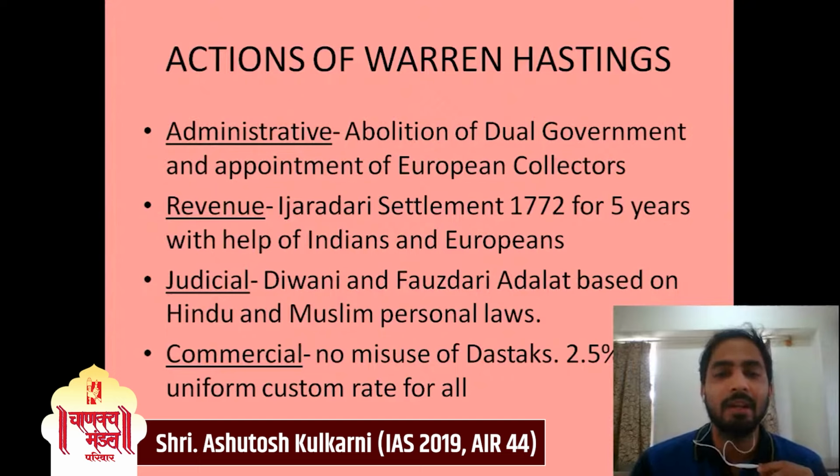Warren Hastings essentially abolished the dual government. So he said that enough is enough in Bengal. We don't want any Nawab, Wewab, etc. Now we are going to directly take control of Bengal. So the British, East India Company officially annexed Bengal. Now it is the ruler of Bengal. And that's why he decided that since we are the rulers, now we will collect the revenue.